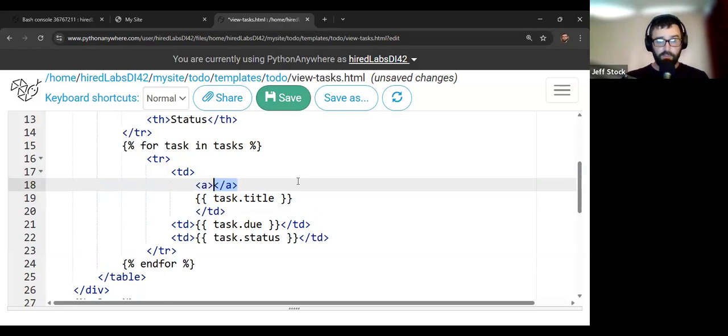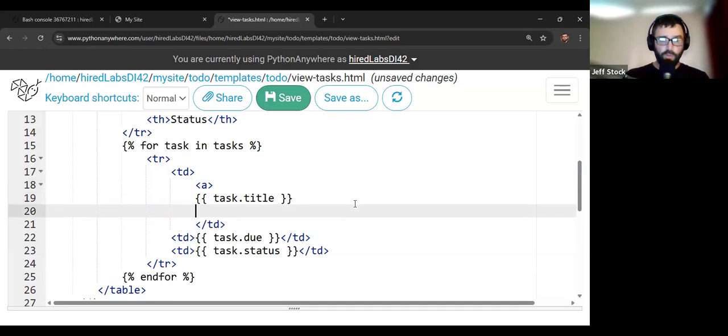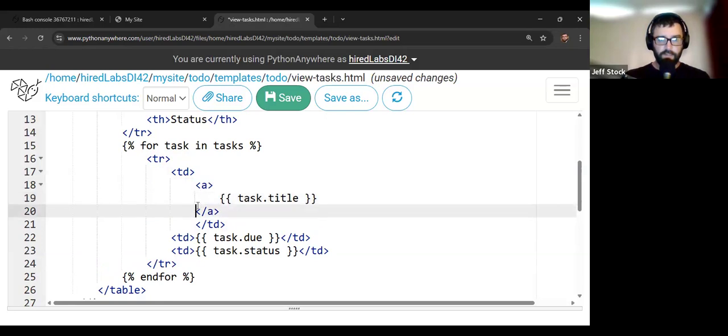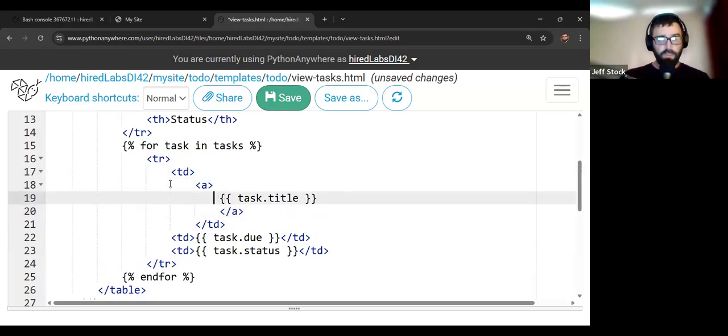But what I want to do is take this closing tag. I'm just going to cut this out with Control X. You can write it if you like, but I'm going to put it directly underneath the title of the task. So now this is all broken down on different levels, so we can see the nesting of the HTML tags. But again, the computer doesn't care.